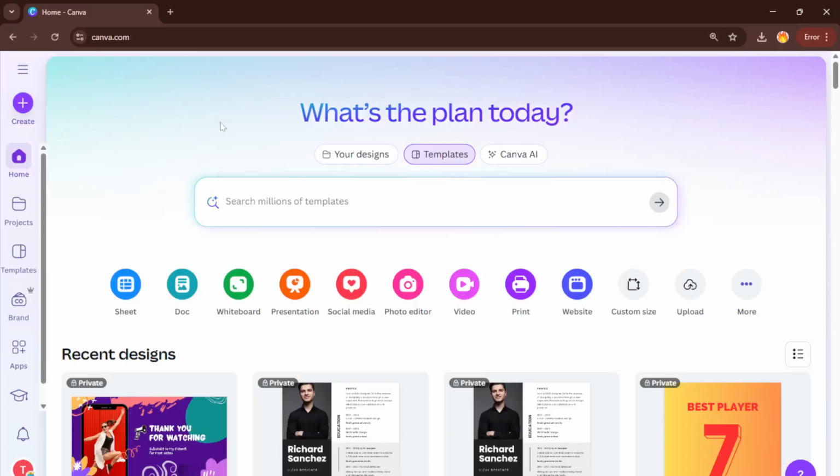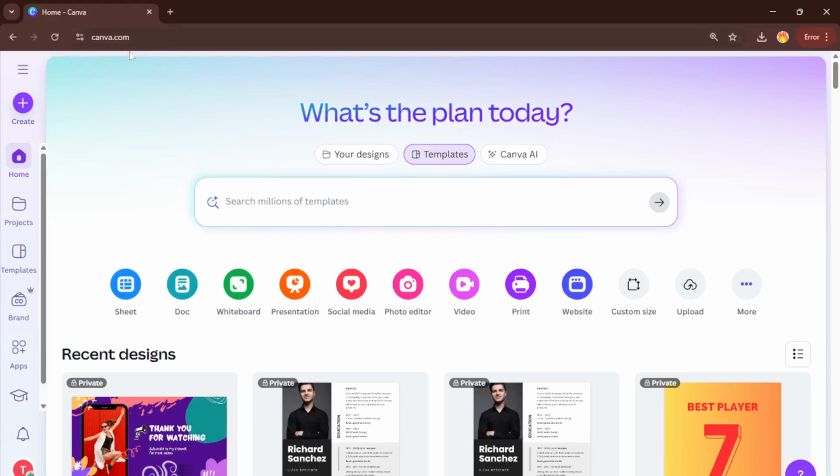In today's tutorial, I'm going to walk you through how to create stunning faceless videos using Canva. Whether you're camera shy, want to keep your content anonymous, or simply love the convenience and flexibility of graphics-based videos, this step-by-step guide is for you. By the end of this tutorial, you'll know exactly how to put together compelling videos. No filming required, using only Canva and a few clever tools. So let's dive right in and start creating.